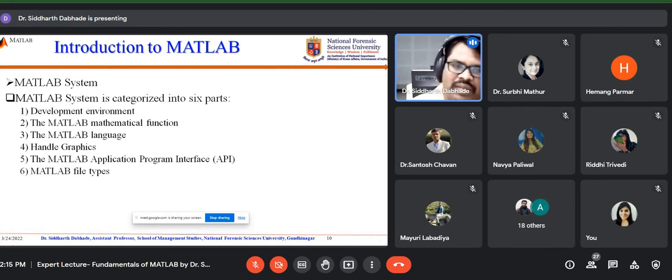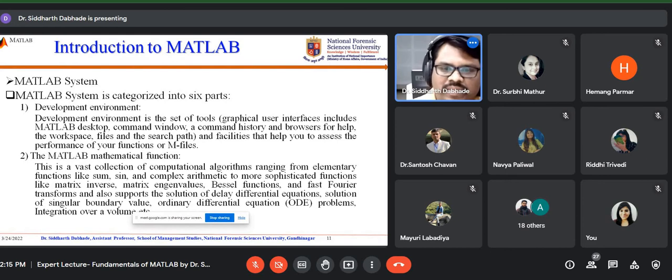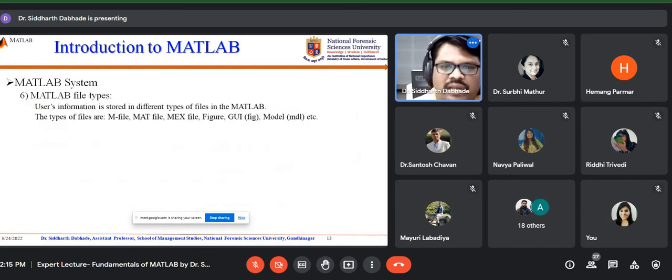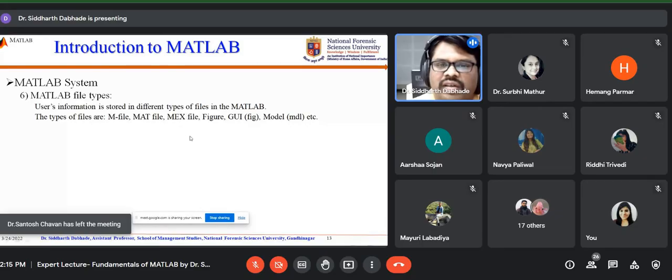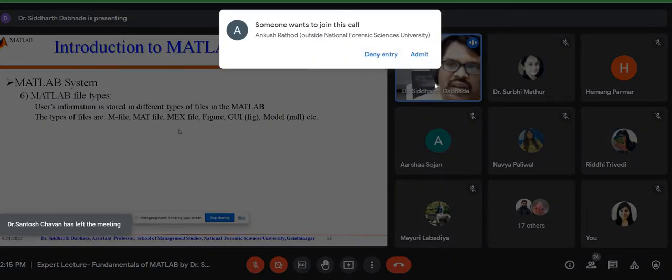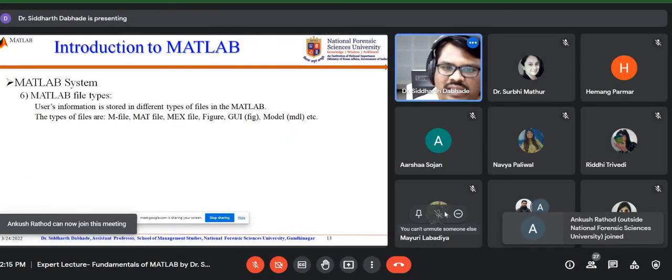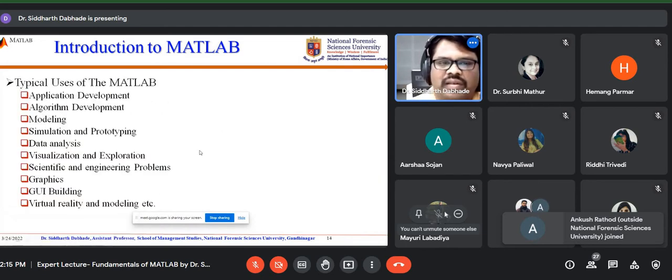In Matlab, various file types are available. Under Matlab, there is the M file, which is the extension of your Matlab file, the mat file, and the mex file. Here you can execute the mex file while running applications, right? Then figure, GUI, model.